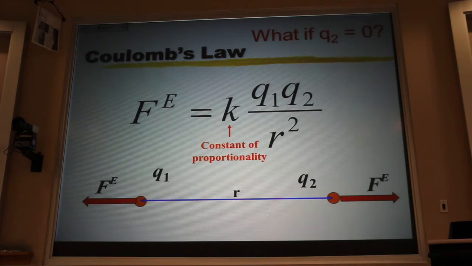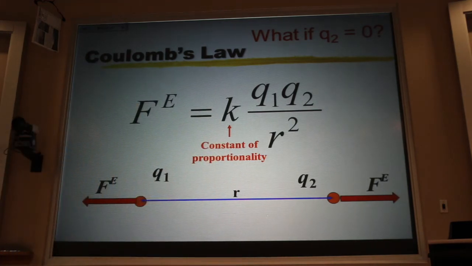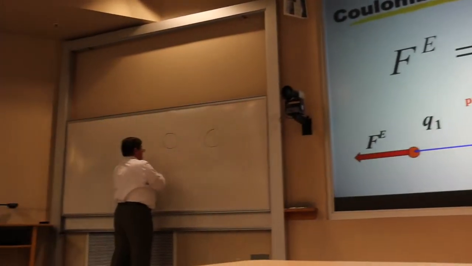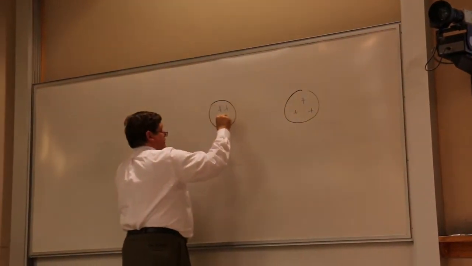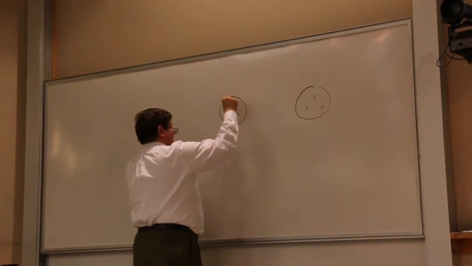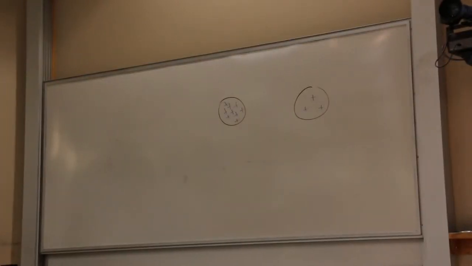Now, you had a problem 2, we didn't have to turn it in, but you had one charge that had 3 times as much charge as the other charge. And graphically, it looked like this. And if I have 3 charges there, I've got 9 charges there. And the question is, how did the forces that they exerted on each other compare?